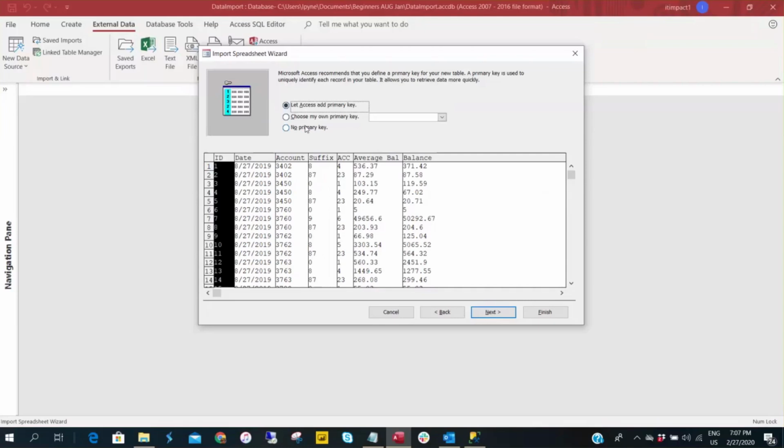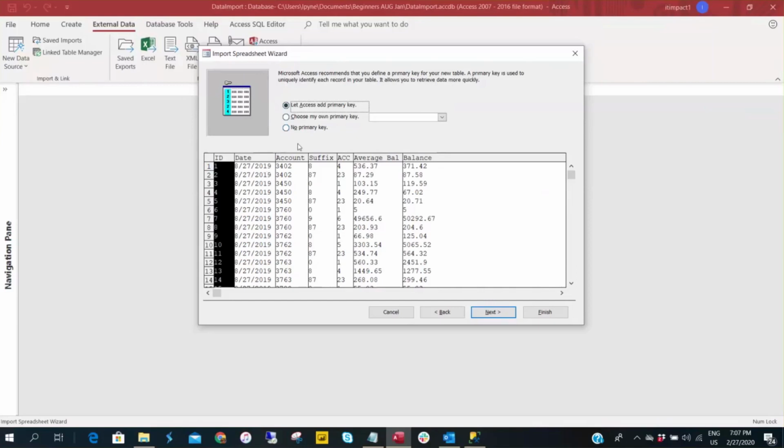If you do have a field that you want to specify, say for example, you've got some products and they have a product code and you want to use your product code as the primary key, then you can do that. It is better to use a numeric value for the primary key rather than a string text.